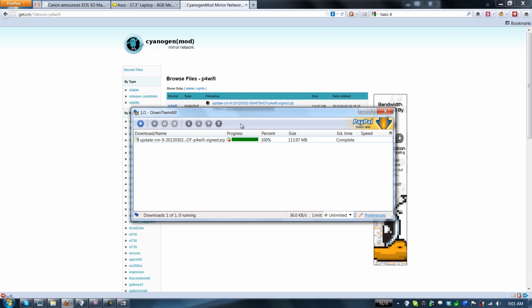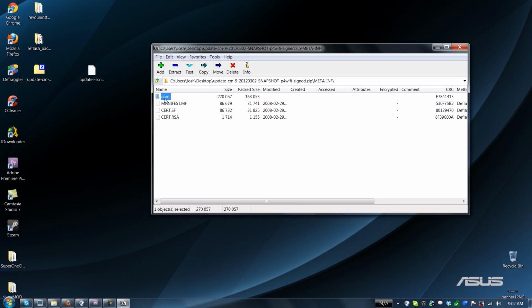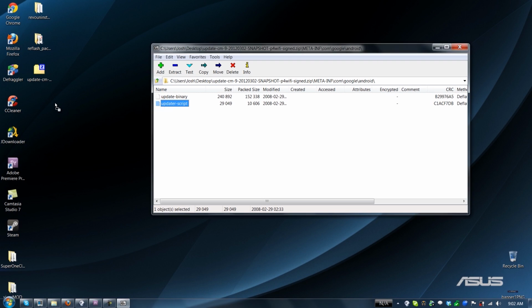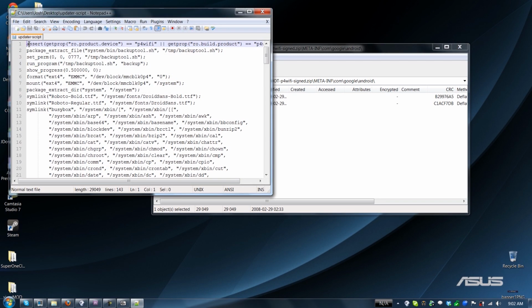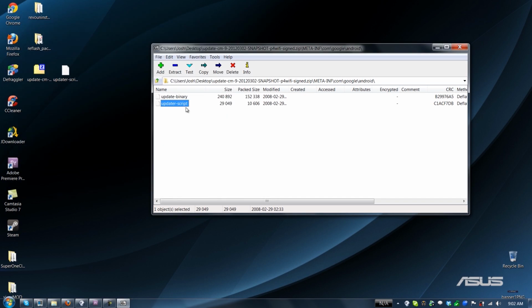Okay, so it verified successfully. Now we're going to open it up, and now we go to this folder, this folder, this folder, this folder, and delete the old one that I had already modified and drag the new one over here. Now we edit with Notepad++. You have got to get rid of this line right here. And then press delete to get that line up and press save. Now we're going to delete this one out of here and drag the new one in there and press yes. Now we have the updated script.